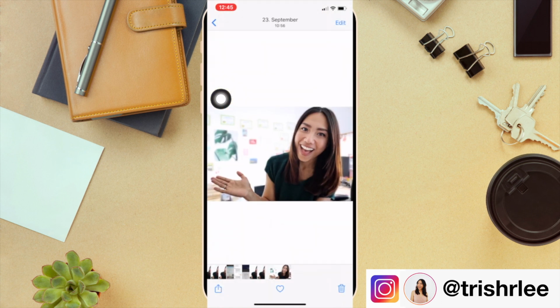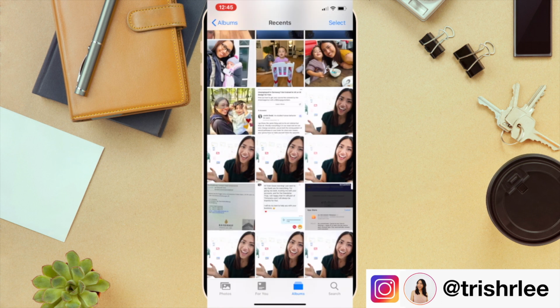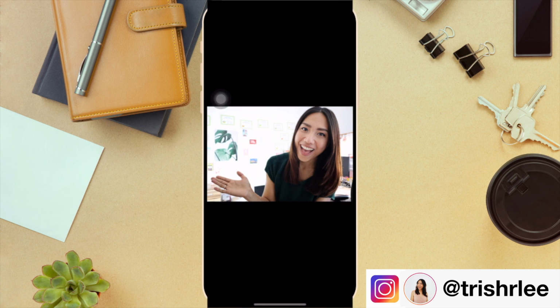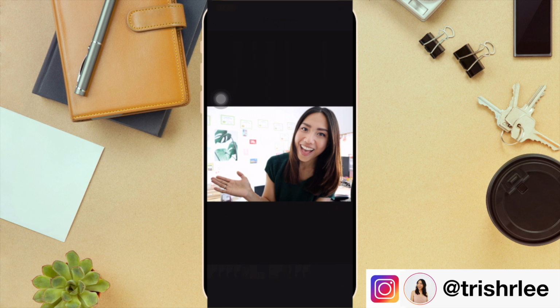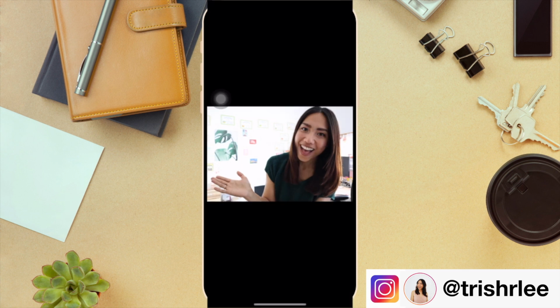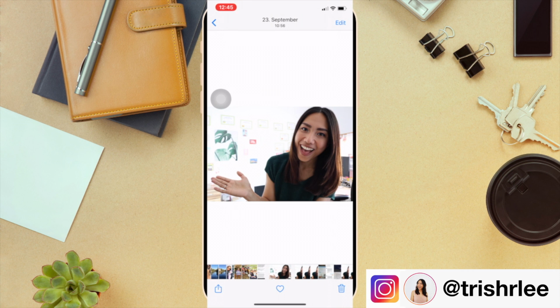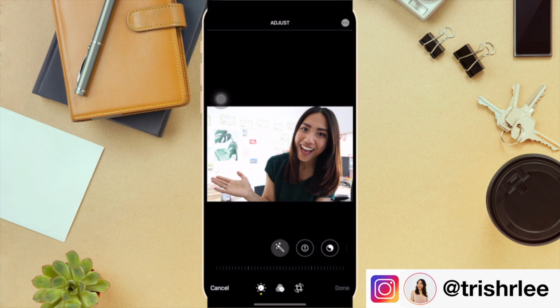Ta-da! But alternatively, if you do not want to use Snapseed, another way that you can also edit or brighten up your image is actually by using the functions inside iPhone itself. It's really quite useful actually. So you can, if you have an iPhone, just at the top tap edit, and over here, as you can see at the bottom, you can edit the exposure, the highlights, the shadows, contrast, brightness, etc. And this itself is really quite good. So depending what you want to do, this is also an alternative option that you can choose.